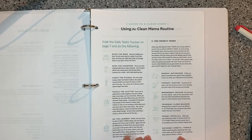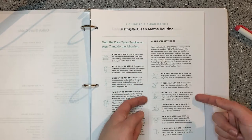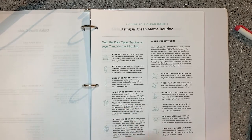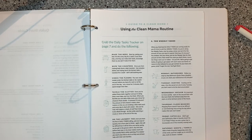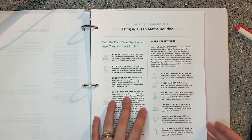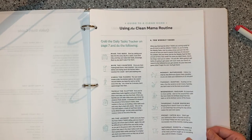Then you start adding in your weekly tasks, and this is what they are. Monday's bathrooms, Tuesday dusting, Wednesday vacuum, Thursday mopping, Friday is just your day of grace to catch up on anything else or get into some monthly cleaning tasks, which we'll talk about in a second. And then Saturday is to do basically your linens, your sheets, and your towels.